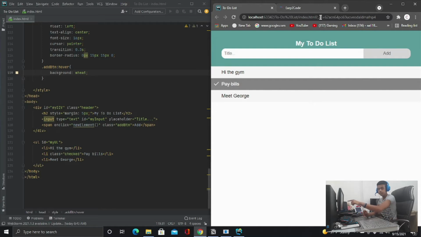So let's jump to our desktop screen. As you can see up here, I have designed my to-do list. That means I have created the HTML of it and I have created the CSS of it. Don't leave the video. Most of the people on my channel do know how to style the to-do list, so I'm not going to teach that part because I don't want to make this video lengthy. I will be explaining the JavaScript code with every single line in full detail. In this video I'll be explaining only JavaScript code, so we are not going to be focusing on the front end, we are just going to focus on the back end of JavaScript. So let's start.